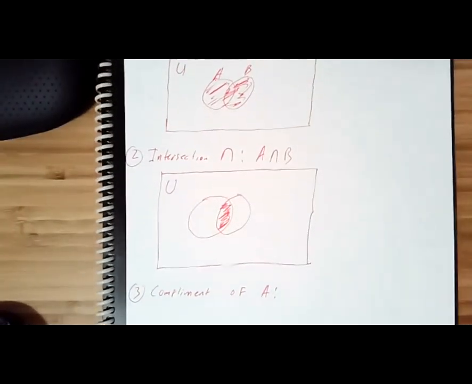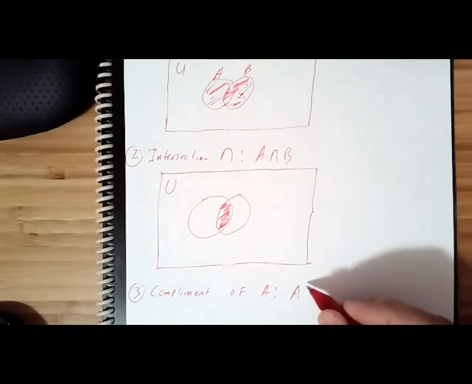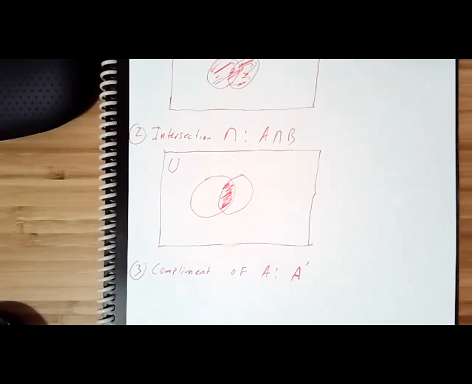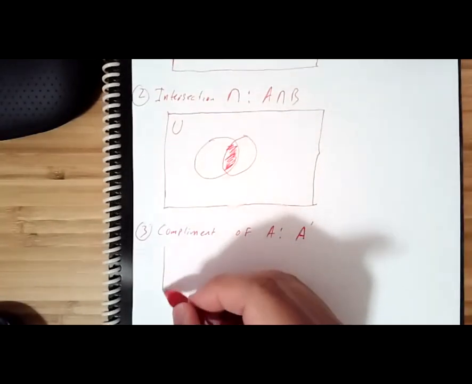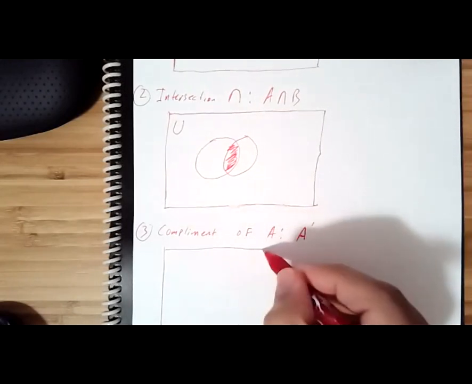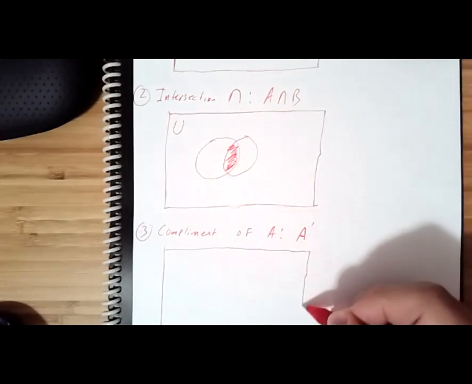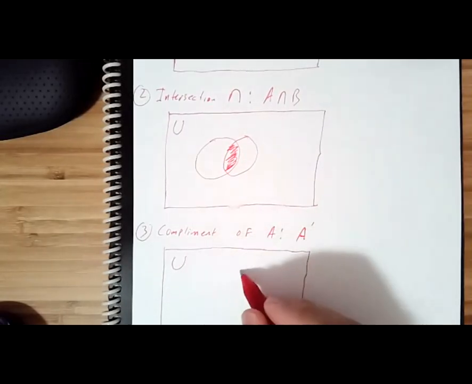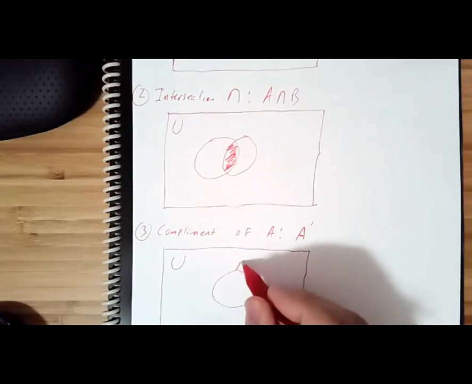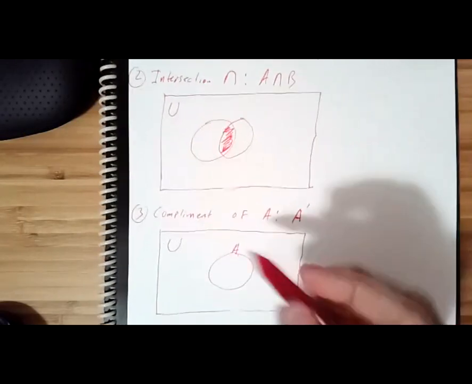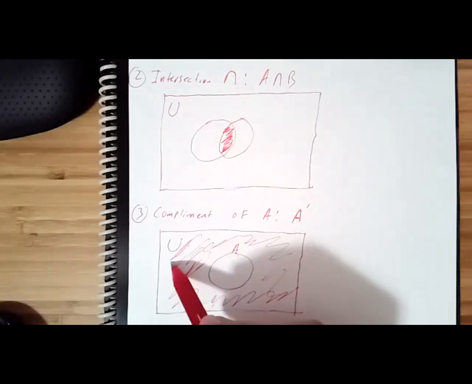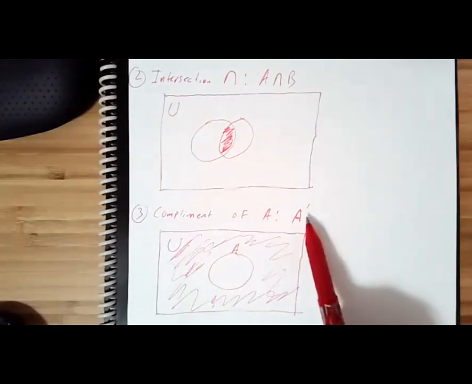Okay, so the complement of A, written this way. In this book, they write it as a capital A with a little quote mark on it. So if you see that, that means complement. This is what it means visually. It basically means not A, everything outside of A. So if this is A, then A complement is everything out here. So not the A. Okay, that's what this means.